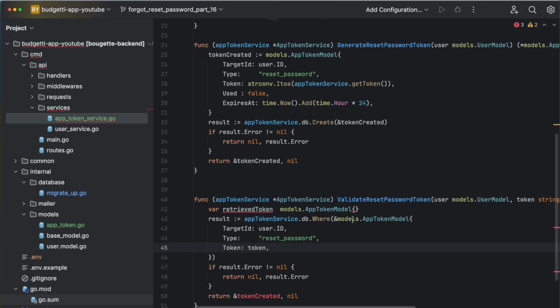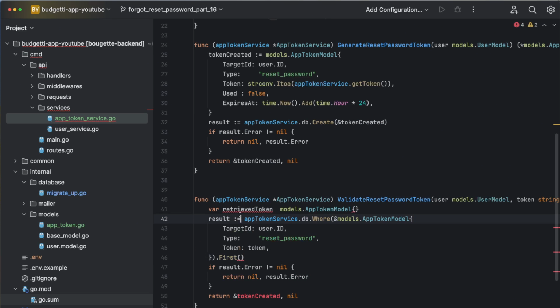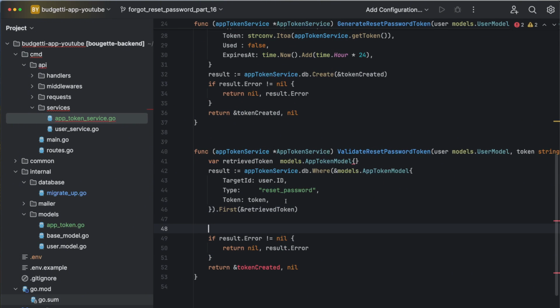So basically, this is saying select where target ID is the user ID, type is reset password, and token is the token. And we want to pick the first one, and the destination is when we supply this retrieved token. So if an item is found, this will actually be updated. Otherwise, it will not be updated.